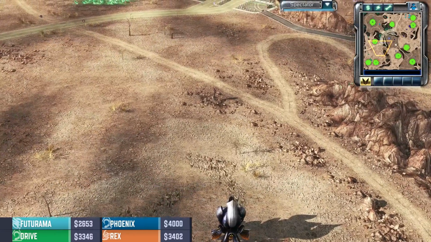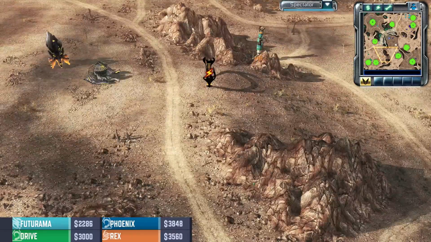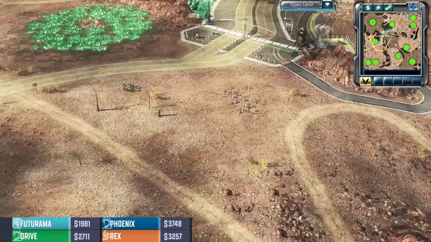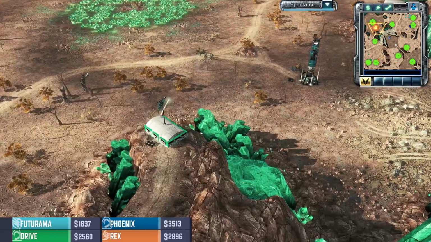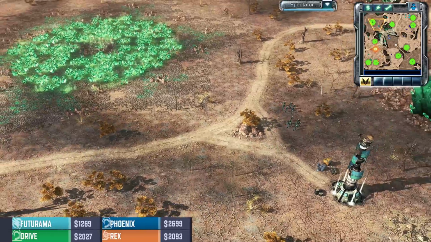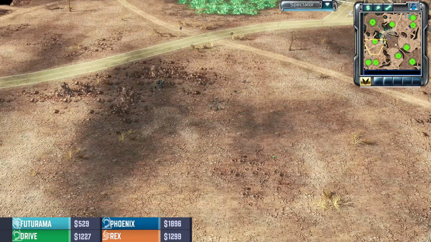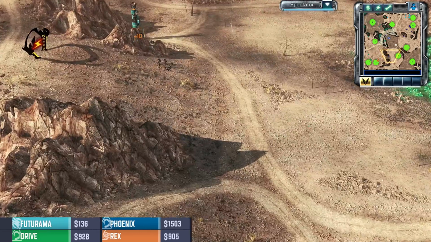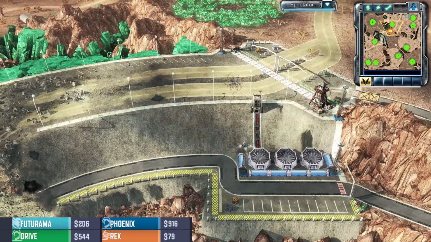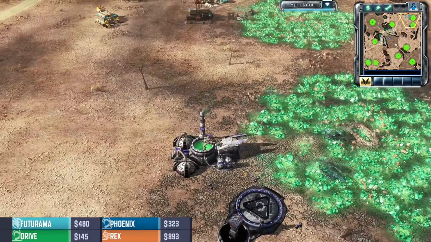This time, Futurama is aligned with Phoenix, while Drive is teamed up with Rex. A bit of a shakeup from what we normally see, which would, of course, be Futurama and Drive hanging out together, playing lots of games. These four players, I feel like, have been quite commonly seen in all sorts of matches. Of course, Bike Rush and Master Leaf are still good. They're still around. There's no change there.